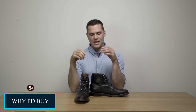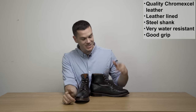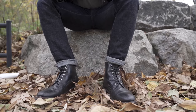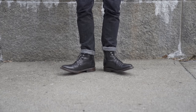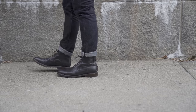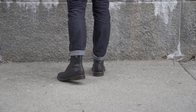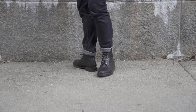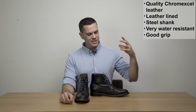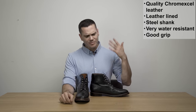So why should you consider the Fairfax boots? First, it's Chromexcel leather — widely seen as the gold standard in leather for American boots, and a really good choice especially for boots aimed at a fashion-focused market. It's leather lined as well, which is always a big plus. It has a nice shank in there, which helps with stability and keeps the boot from losing its shape over time. And it's very water resistant — a 360-degree storm welt, which is an extra water-resistant form of the Goodyear welt, harking back to the brand's roots in equestrian and farm boots. There's also that interesting stitching around the vamp that really harks back to the ethos of the equestrian boot — a nice, unusual merging of cowboy boot heritage and more modern, dressier aesthetics.